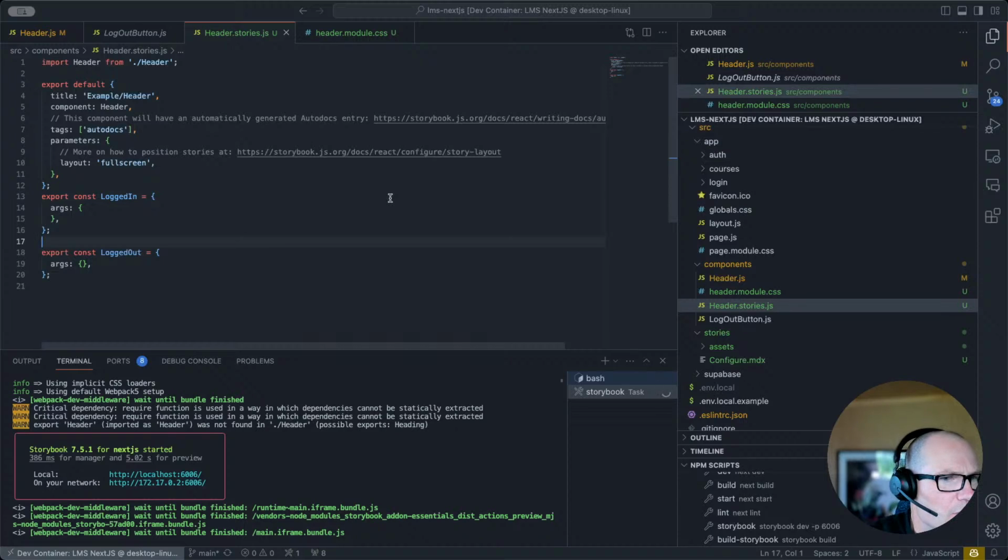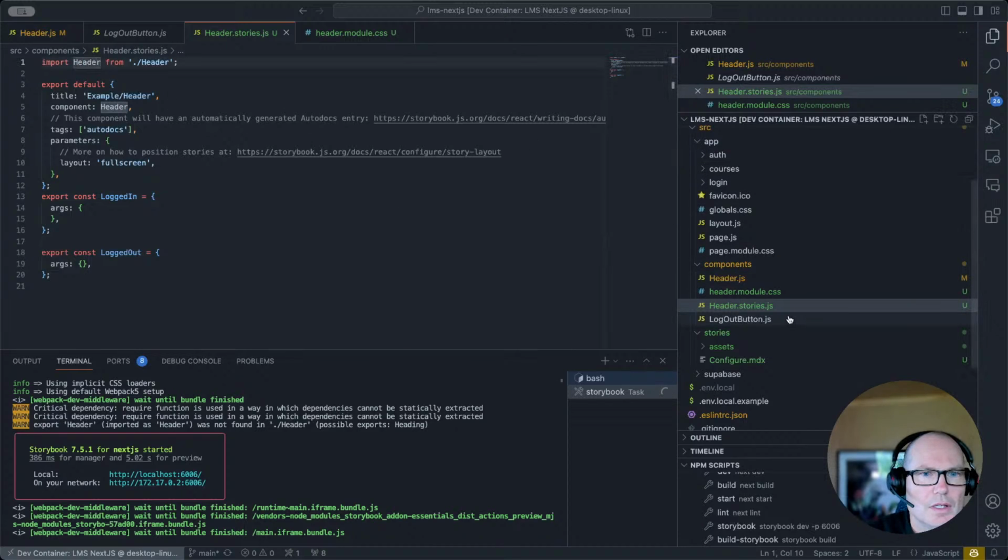So we've got the import from the header. I'm going to go back and take a look at my story. So we've got the import, the header. We're taking that from our header.